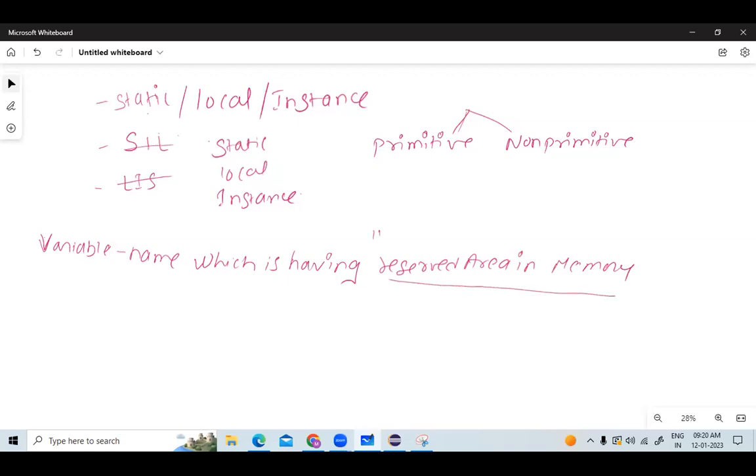Let's say this is your computer, and if you want to store something, you will store it in the hard disk, right? So variables are nothing but a name having some reserved area in memory. Or simply just keep only one thing in mind: it is a container which holds value. Clear up to this? Yes.